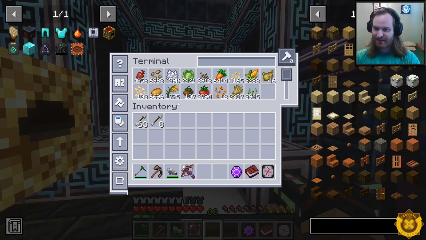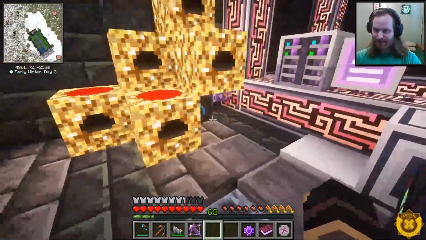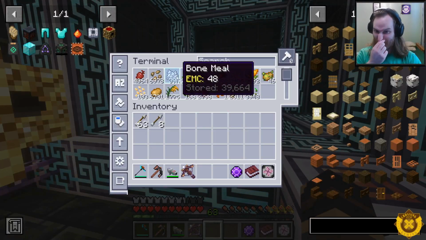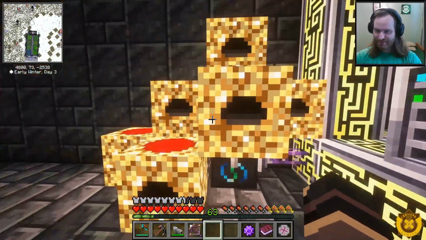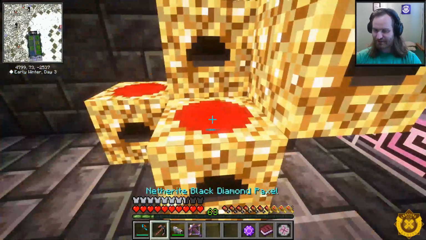And you can see here that we've got a lot of produce going. And then there's the popcorn right there. So yeah, we have so much produce. I'm using bone meal. I probably have more than enough bone meal to fertilize everything. I might actually be able to put that to a stop for now, because it is generating so fast.